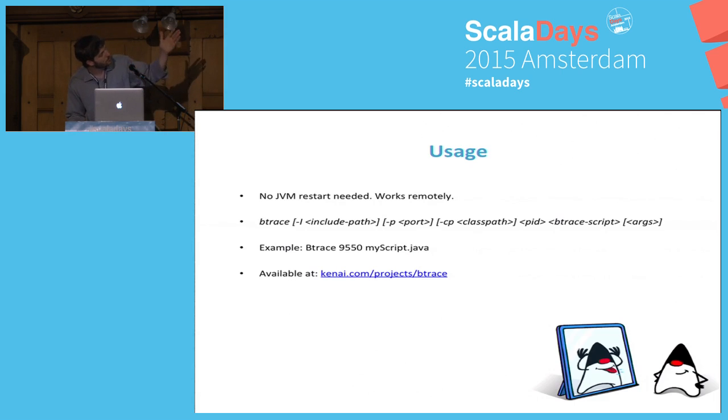It's super easy. You can either do that through an API, the Virtual Machine Attach API, or, and by the way, you can see exactly how to use this here. It's super simple. All you do is just run btrace. You target the JVM you're interested in. You give it some commands, which I'll show you in a second. It can start doing some really wonderful things.